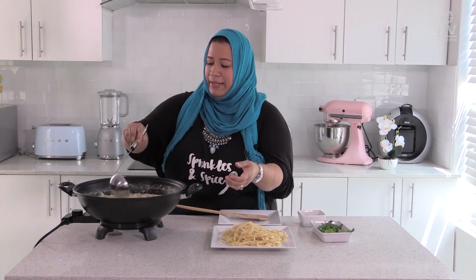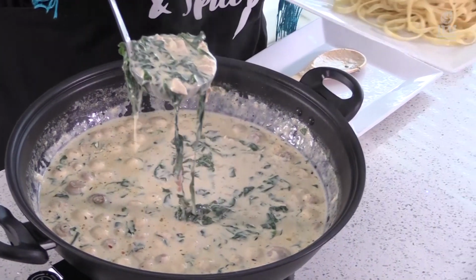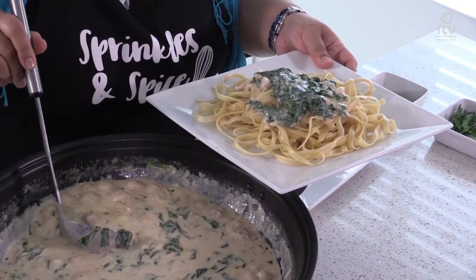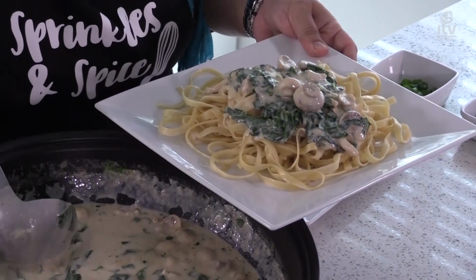I'm going to plate quickly. So now I'm stirring the sauce. Remember, as it stands, it will thicken. So bismillah, here we go. That's what you want. You want some spinach, and I'm going to grab some mushrooms. There we go. Lovely creamy sauce.